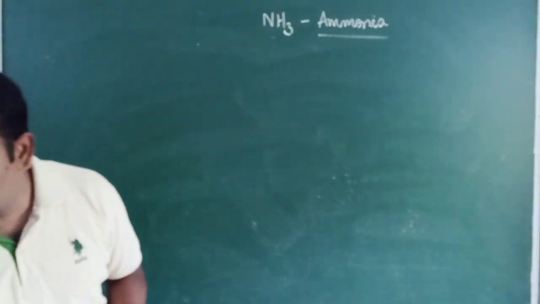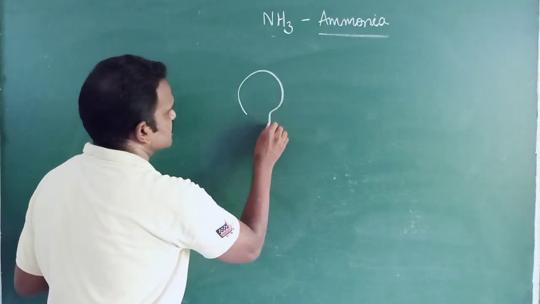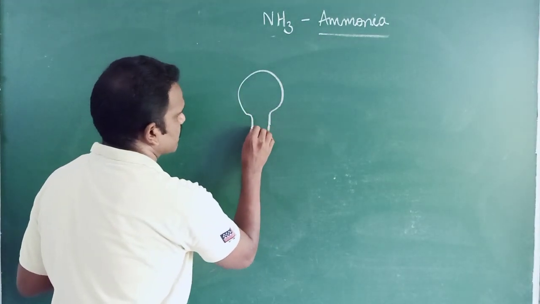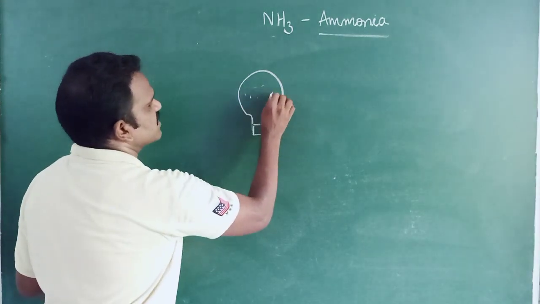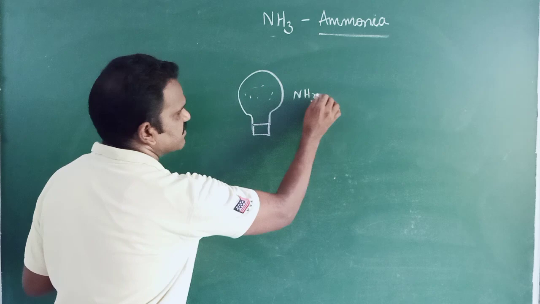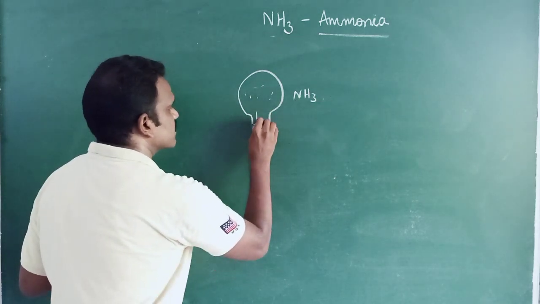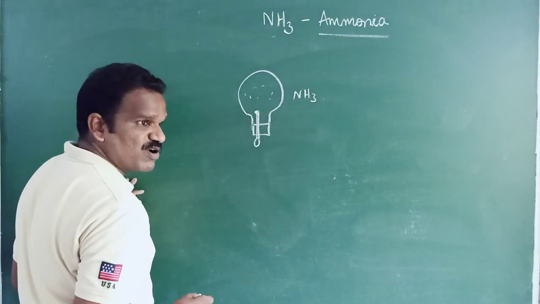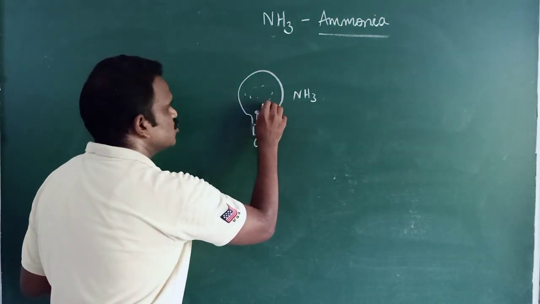So what we do is, we will take one round water flask. I will draw the rough figures. We will take one round water flask, a 2-hole rubber stopper. This is completely filled with ammonia gas, and we will have an ink dropper. In this ink dropper, we are using water, and we have a jet tube.